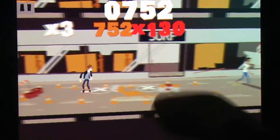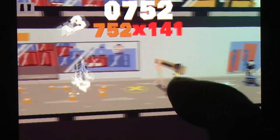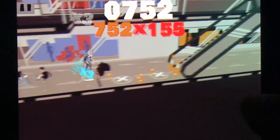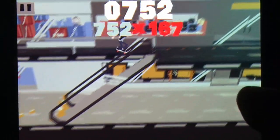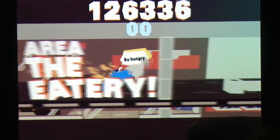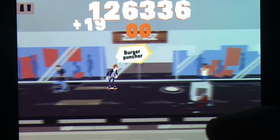Really the only criticism is a bit of a hefty one in that swipes don't always seem to register. Nothing is worse than jamming along to the groove you've worked yourself into only to be taken out of it by a failed up or forward swipe. Mileage may vary on other people's devices, but even with this in mind, Penny Time has a solid sense of charm, style, and fun that we at AppSpy can easily recommend to all.